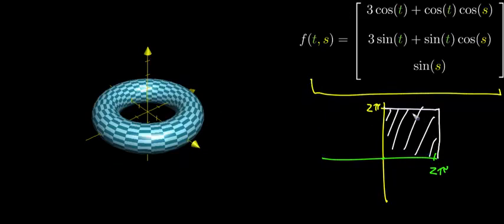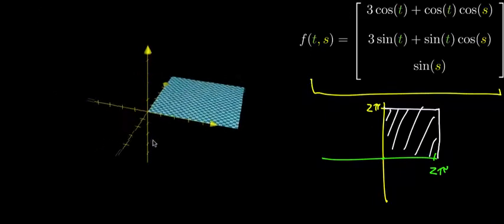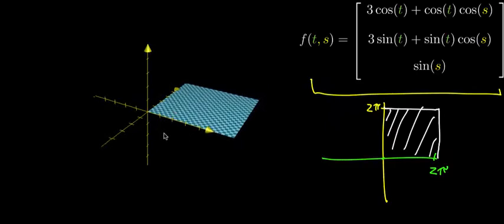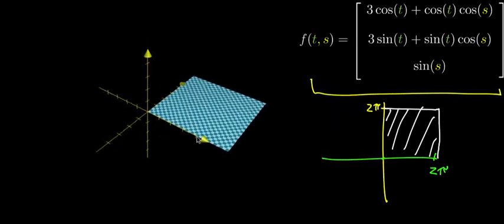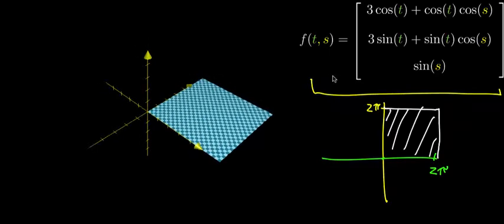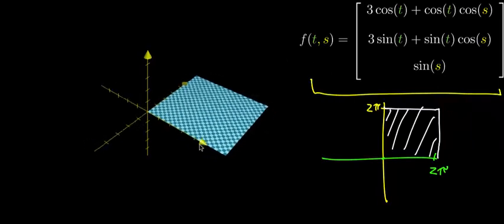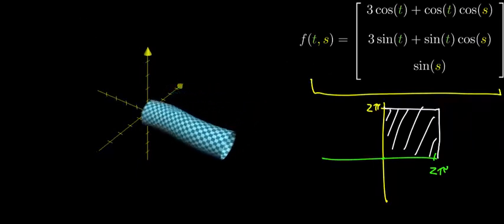So what we can do is think about this portion of the TS plane kind of as living inside three-dimensional space. This is sort of cheating, but it's a little bit easier to do this than to imagine moving from some separate area into the space. And at the very least for the animation efforts, it's easier to just start it off in 3D. So what I'm thinking about here, this square is representing that TS plane. And for this function, which is taking all of the points in this square as its input and outputs a point in three-dimensional space, you can think about how those points move to their corresponding output points.